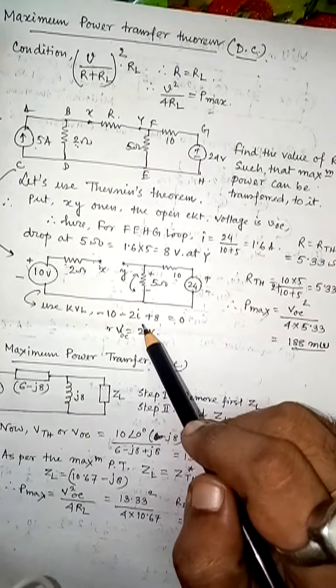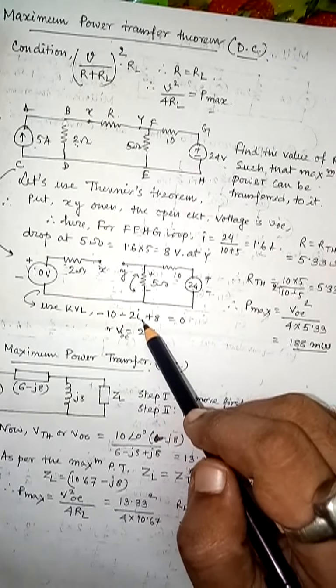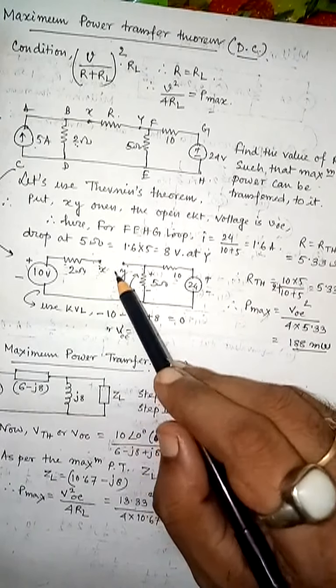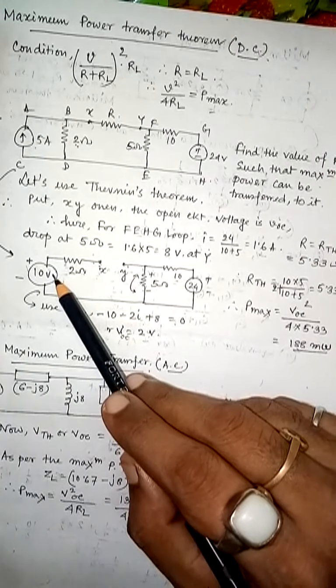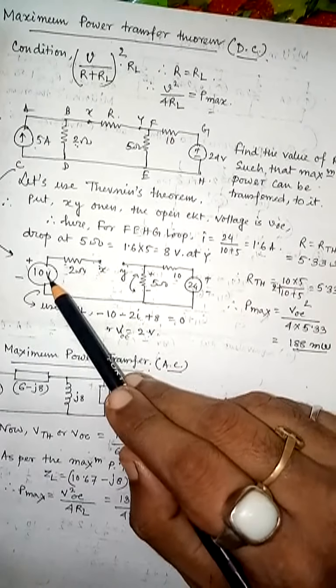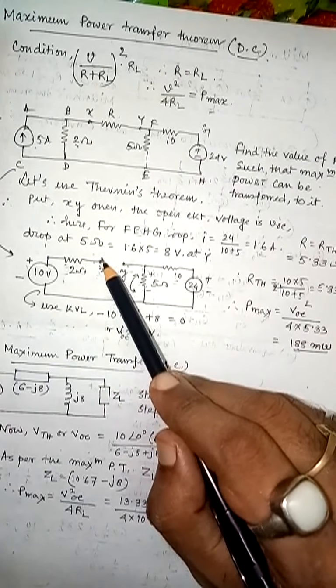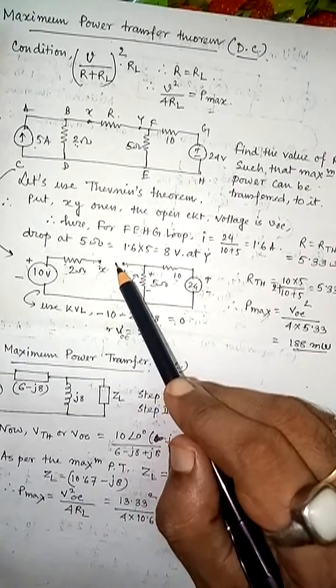So obviously we know that VOC has to be 2 volt in this equation, right? Because I equals to, already calculated out, so that open circuit voltage equals to 2 volt. So what is this actually? 10 volt, this is open circuit, so that drop is here 10 volt, and that is 8 volt, so 8 minus 2, that is 2 volt in this region.